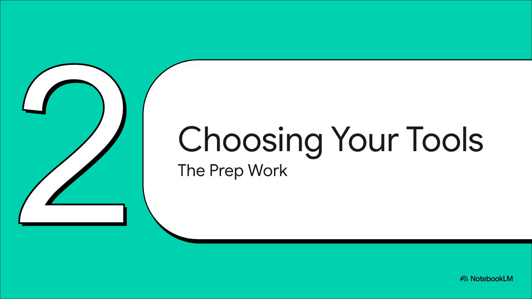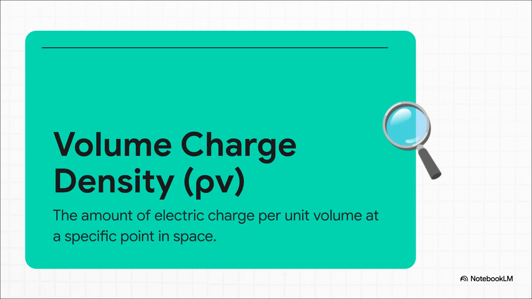Awesome. Mission defined. Now, before we can actually tackle this, we've got to get our toolbox ready. This prep work is absolutely key. So, first tool in the box. What even is volume charge density? Well, the best way to think about it is like population density. A city has a packed downtown core and then these spread out, sparser suburbs. It's not the same everywhere. That's exactly what this ρV is for our sphere. It tells us, point by point, just how much charge is crammed into each tiny little bit of space.